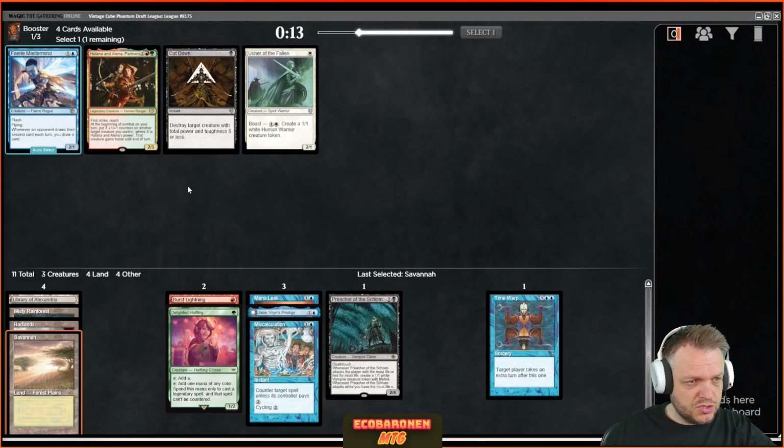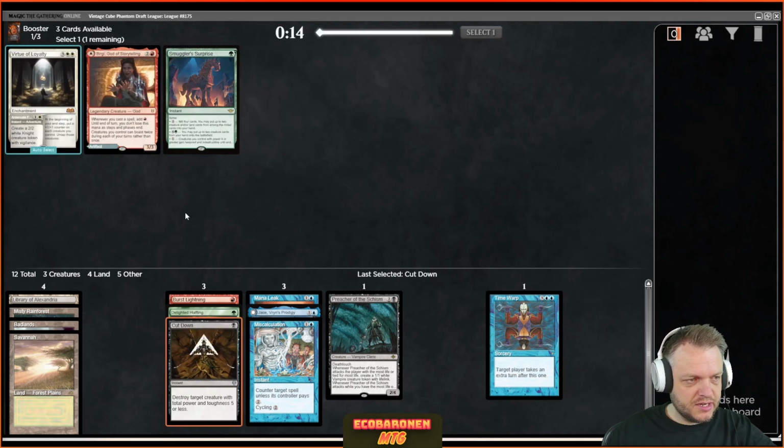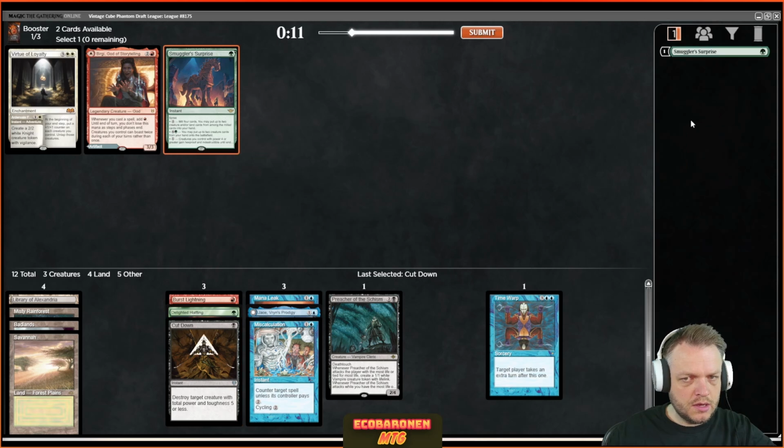Okay, so Cutdown versus Fairy Mastermind is actually a real decision here. Maybe I take Cutdown. Am I supposed to be blue-black here? Okay, I'll try and take the Cutdown. This is a weird draft, so maybe... Yeah, it doesn't matter.